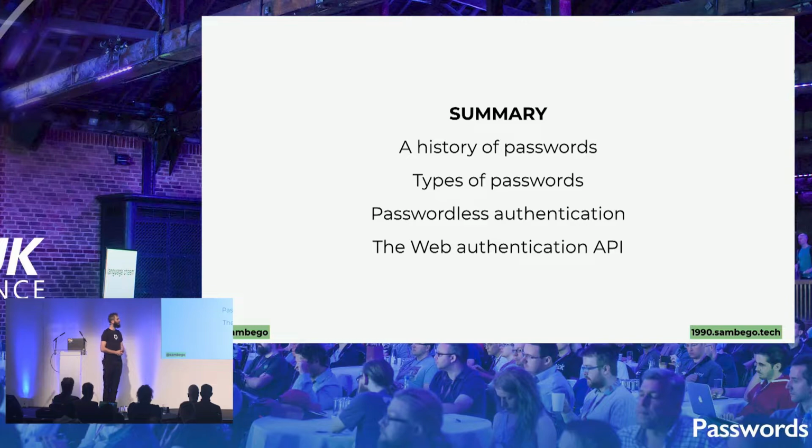So let's see what we're going to be looking at in this presentation. We're going to start with a little history of passwords, because they've been around way longer than I thought, and maybe you think as well. Then we're going to move on to certain different types of passwords, move on to passwordless authentication, and lastly, we're going to have a look at the Web Authentication API, which is a newer-ish API implemented in browsers that might get us rid of passwords.